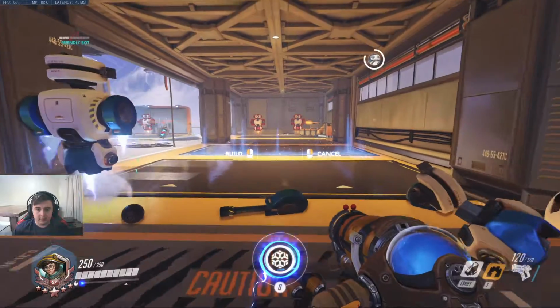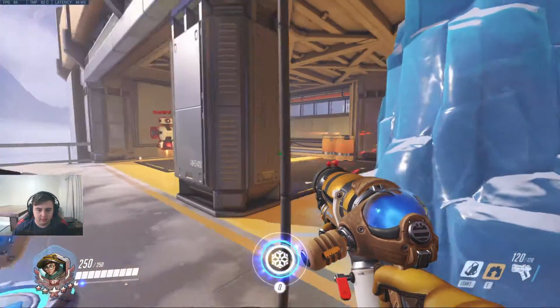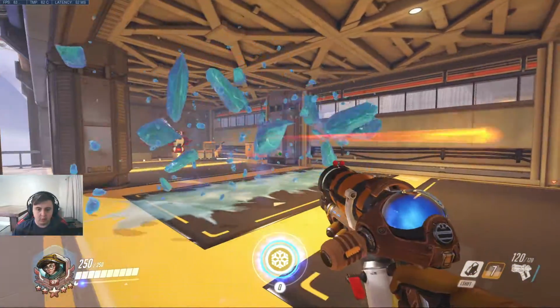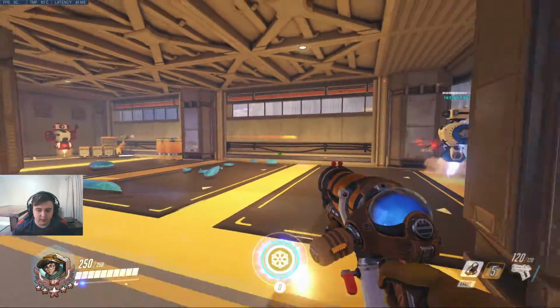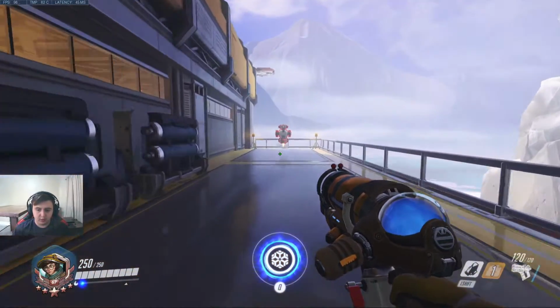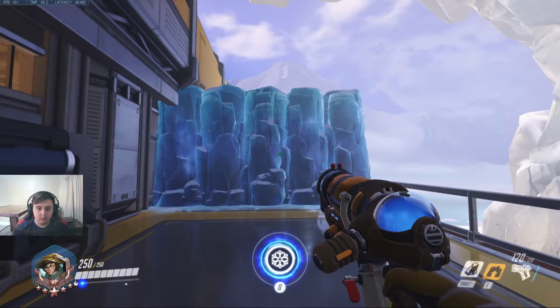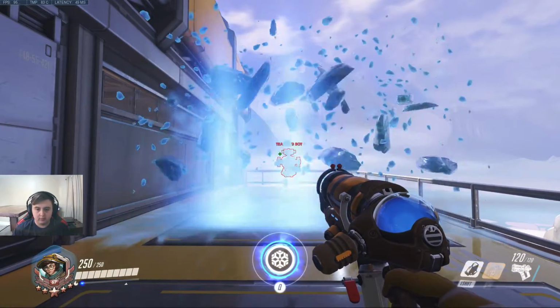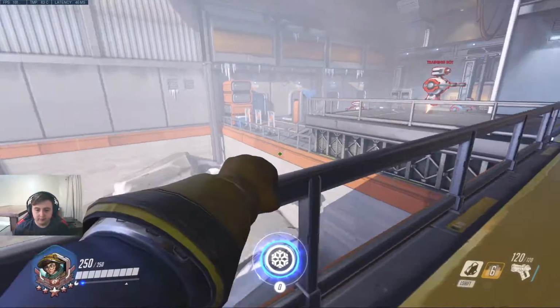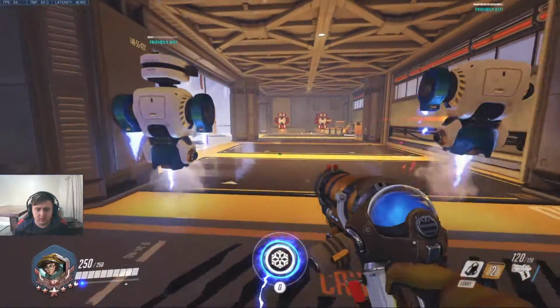Her E is an ice wall that blocks a ton of damage. You can break it early if you want to by pressing E again. So again, you can put up this wall in the case of like a D.Va ult. Oh, block it, it'll break, but yeah. Has a relatively short cooldown, a lot shorter than I thought.